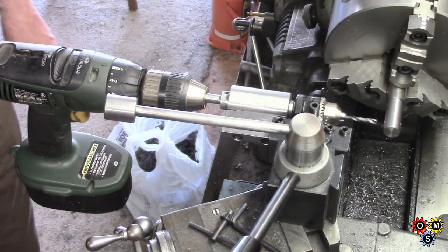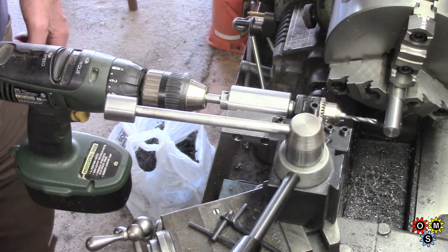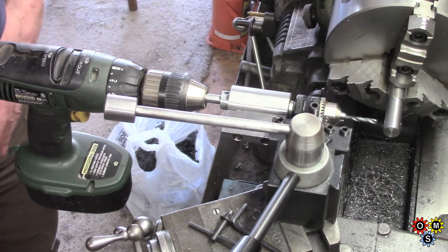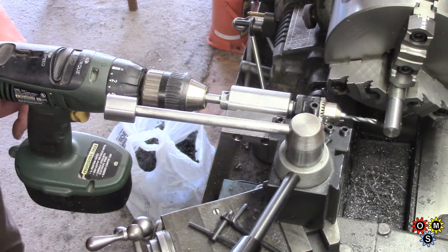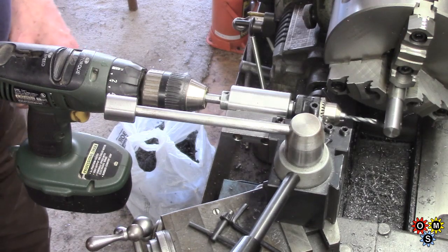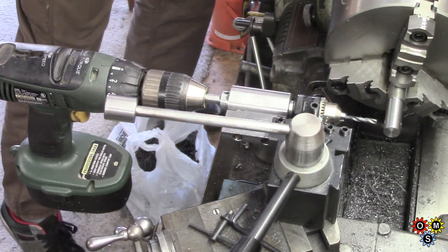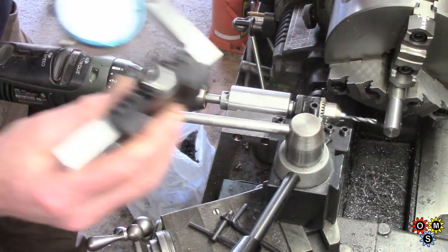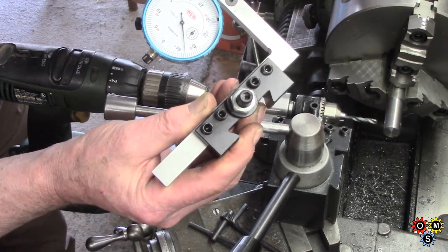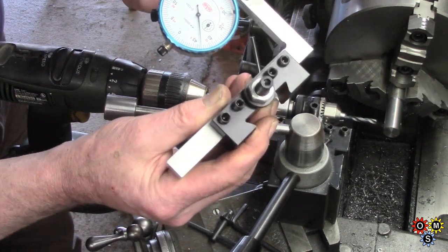I had a very pleasant visit today - the second time that a viewer friend, Terry Gift, came over to visit. Quite a long way - two and a half hour drive. Great to see him, we chewed a lot of fat. He brought an item that he'd made for me. Bearing in mind that on his last visit, he'd made me this holder for a dial gauge which is half-thou measuring, which is very, very nice to use.